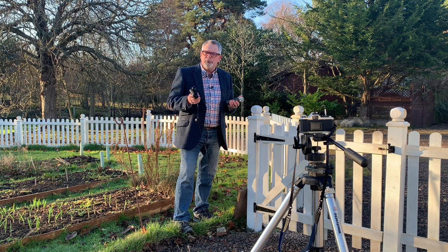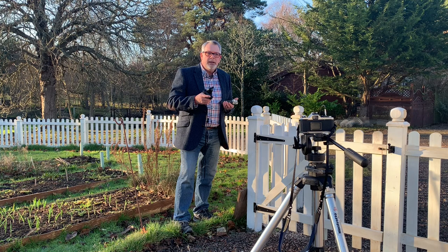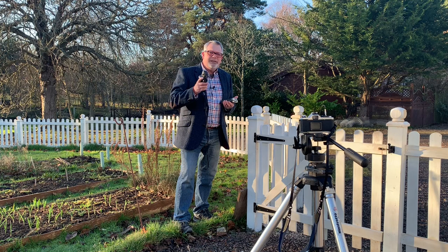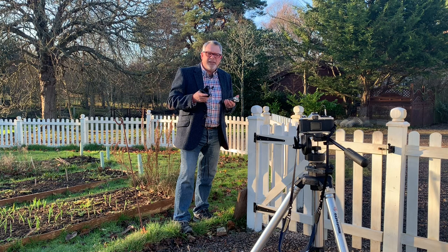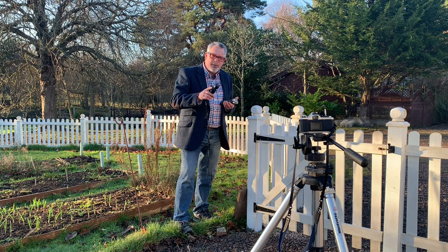Now, one of the reasons a lot of people don't use PAN F, of course, is because it's a slow film and they don't like slow films. But if we could uprate PAN F to, say, 80 ISO, two-thirds of a stop, it becomes more like an FP4 speed. Remember, when we did a video on D23 in FP4, we got 80 ISO. And with D76, I usually get around 80 ISO with FP4. So PAN F running at 80 ISO would be a higher quality film, finer grain, sharper with better contrast. Do you think we can do it?